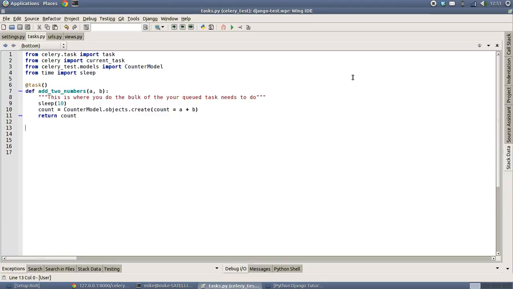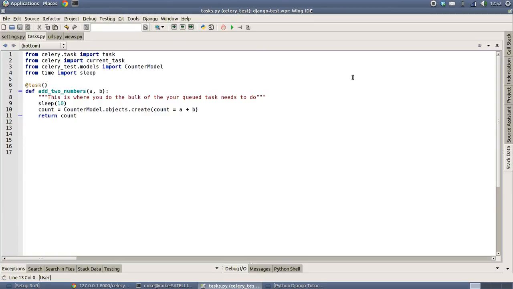Now, last week we covered the subject of Celery and using RabbitMQ to run long-running processes in the background instead of tying up your website's resources. This week we're going to take that a little step further and show you how you can actually monitor the progress of your tasks so that you can send information back to your website and give feedback to the user about the progress.